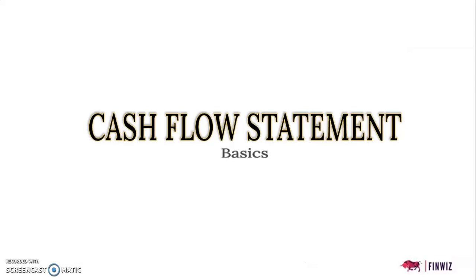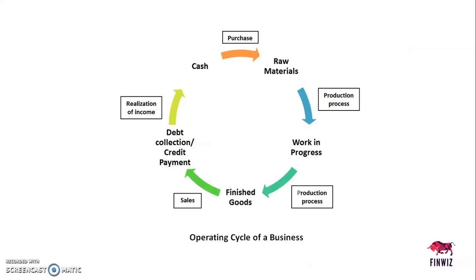The next thing that we need to know is a cash flow statement. So why cash flow statement? Here's what a cash flow cycle looks like. When you have an operational cycle, in the beginning of the cycle, you have some money with you. You purchase some raw materials, you produce your goods, and then finish them off. After you have done with that, you send it away to your sales channels, let's say wholesalers and retailers and all of it. They sell the company's products, and then you realize some income.